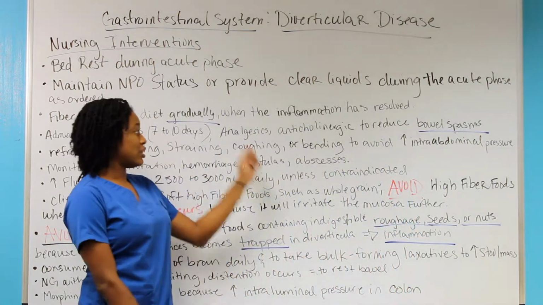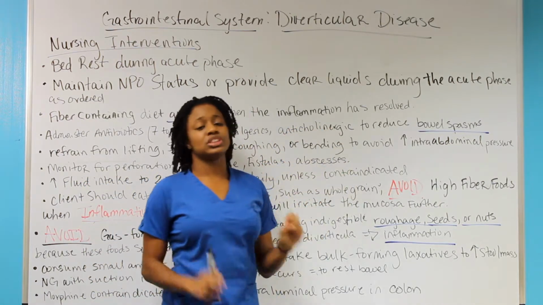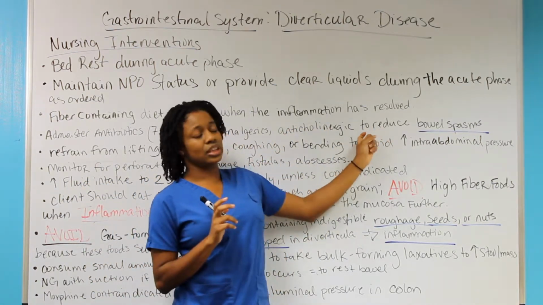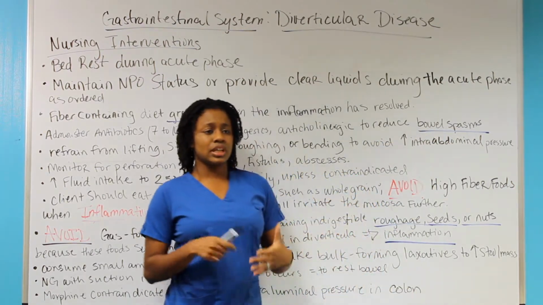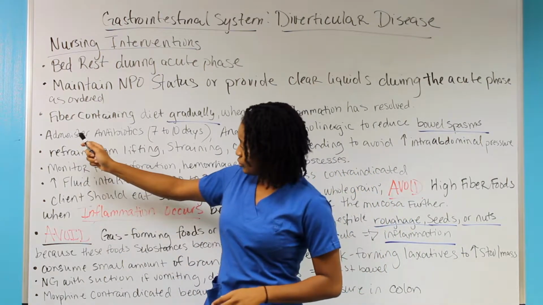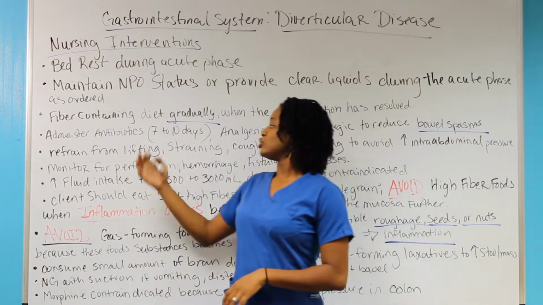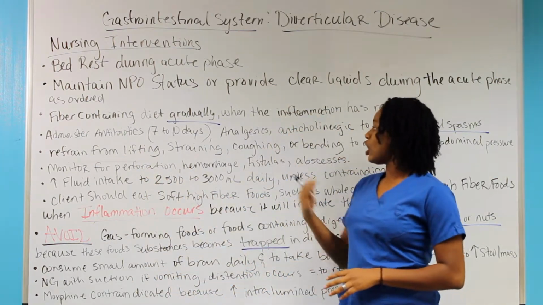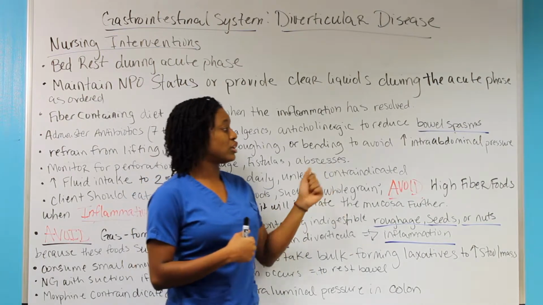You also have your analgesics, which are your pain medications, and you have anticholinergics, which in this case are used to reduce the bowel spasms. Okay, they can also use antispasmodic medications as well, and you want to refrain from lifting. You want to tell the patient, hey, don't worry about lifting or straining, coughing or bending, or doing anything that's going to cause extra pressure or strain on the body.